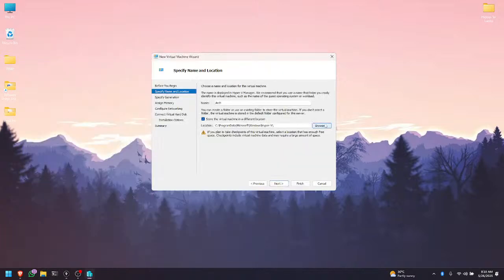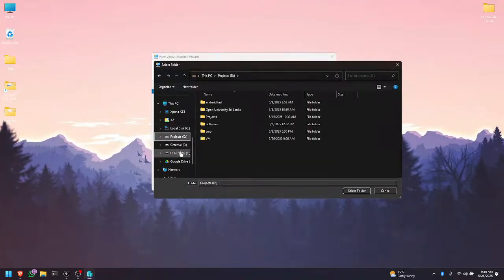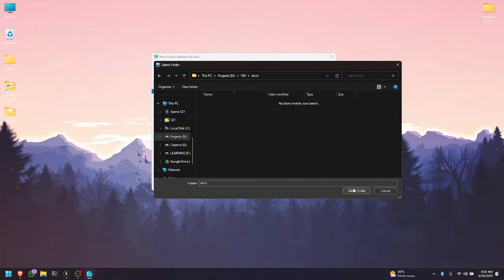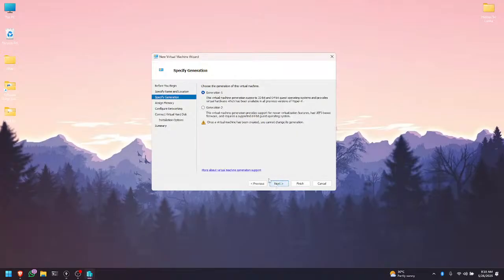I am going to click on this, and you can see it is giving us the option to change the directory. I'm going to select the Arch folder, and as you can see it has changed. Click next.